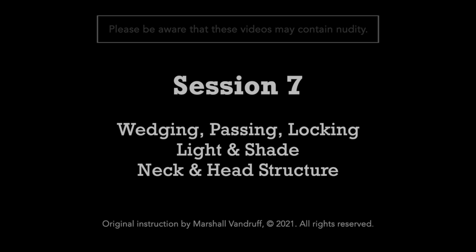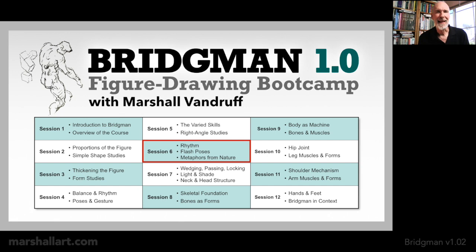We're going to cover a lot today, attempting to define wedging, passing, and locking, light and shade, two big issues about light and shade. One is rendering. Single source lighting tends to divide planes into two categories, light and shade. That's how we learn the logic of light, with simple, single, plane dividing light.